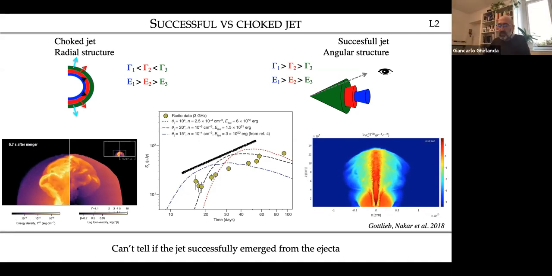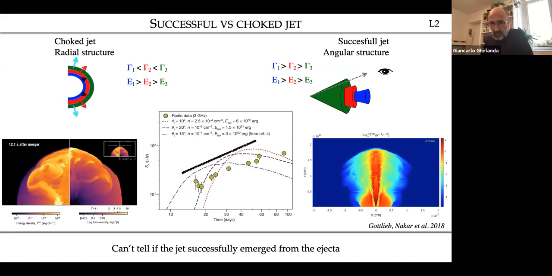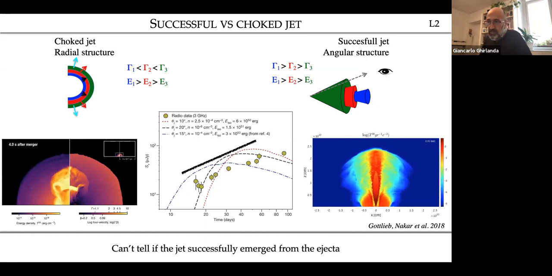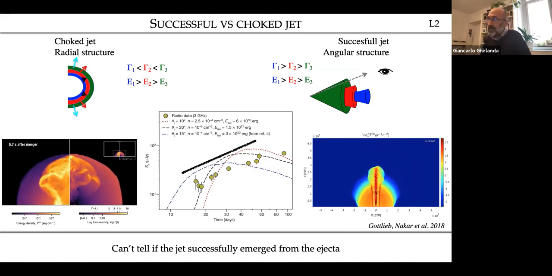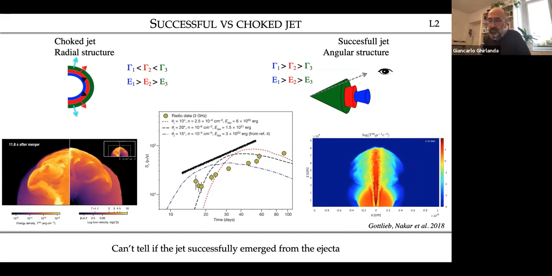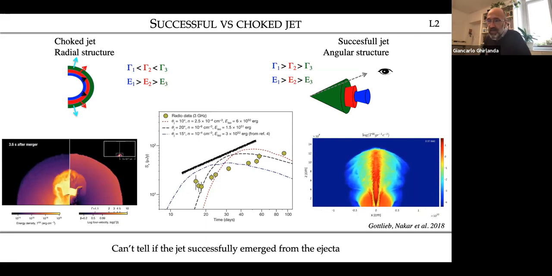No, this hypothesis was formulated far before, both that of the structured jet, but also on the nature of the structure, on the origin of the structure as due to the interaction of the jet with the medium, so the envelope of the star for the single massive star, or the ejecta.